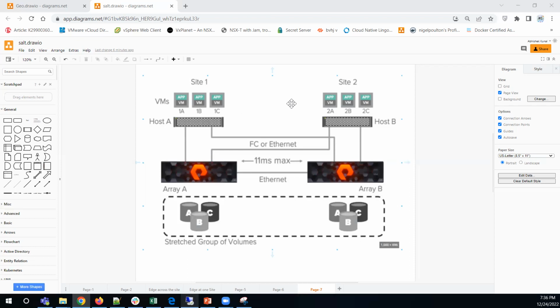But in our use case today, we will be taking help of VMware solutions, where we are going to have host A and host B. So this gives a reference to one of the ESXi hosts. And under the ESXi hosts, we will try to form a cluster between host A and host B.